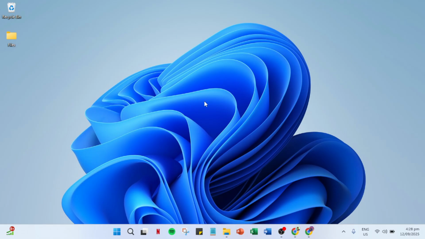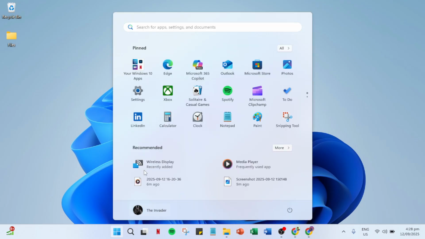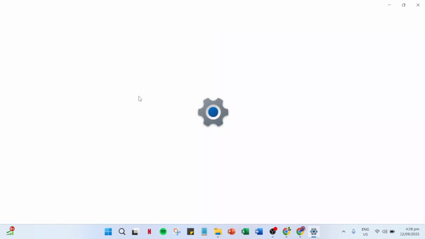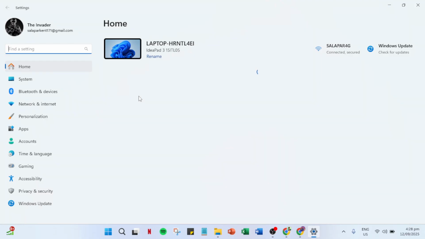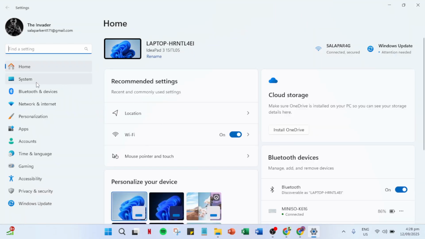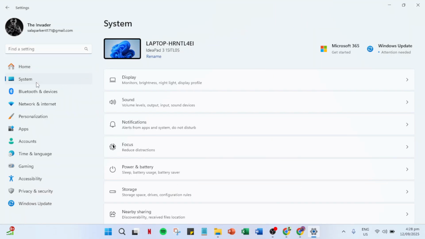First things first, we need to head to the settings on your Windows 11 device. You can easily do this by clicking on the Start button on your desktop and selecting Settings from the menu. Once in the Settings menu, your next stop will be the System category. Clicking here will open a variety of system-related options, which is where we want to focus our attention.